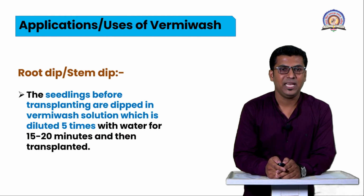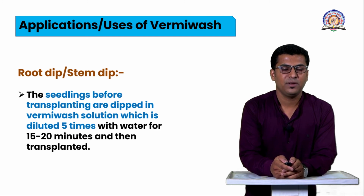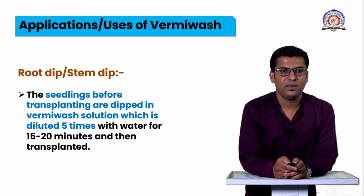Then the application and uses of vermiwash. First, we use vermiwash as a root dip or stem dip. In this method, we have to dip the crop before planting. The seedlings before transplanting are dipped into the vermiwash solution, which is diluted 5 times with water, for 15 to 20 minutes and then transplanted.